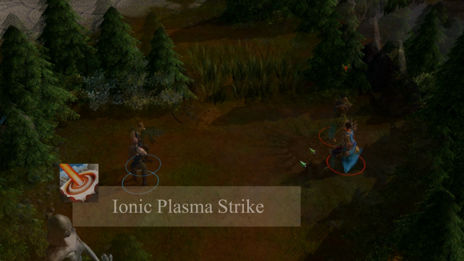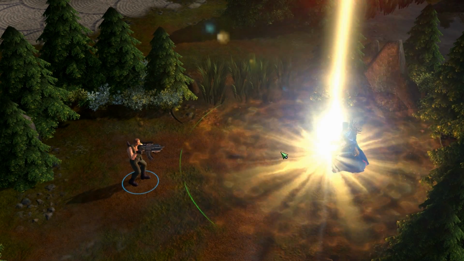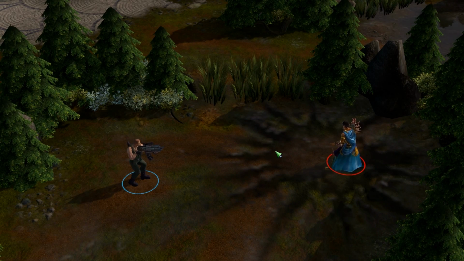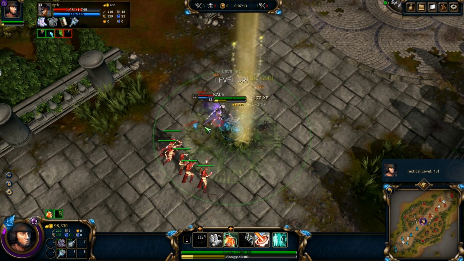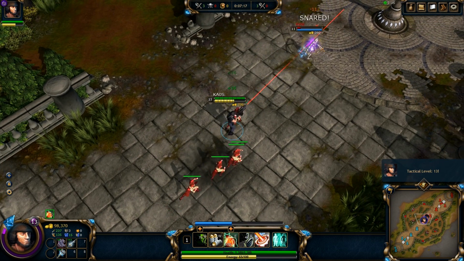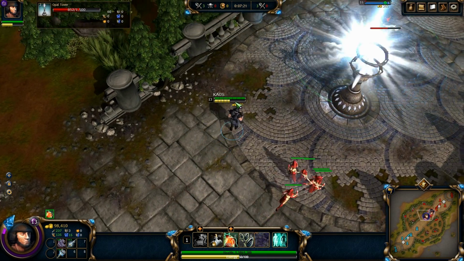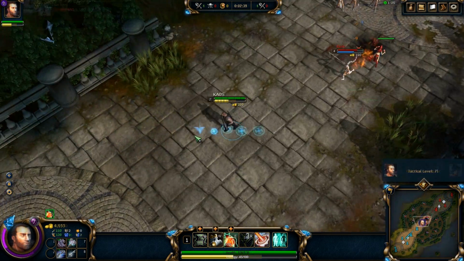Finally, Kaos' signature ability is the Ionic Plasma Strike. When Kaos activates this ability, he marks the targeted ground for an orbital strike. The orbital strike occurs after a short charging period and deals enormous true damage over time to all enemies inside. This ability has no innate crowd control and should primarily be used when the enemies can't leave its area of effect once they see the ability used.